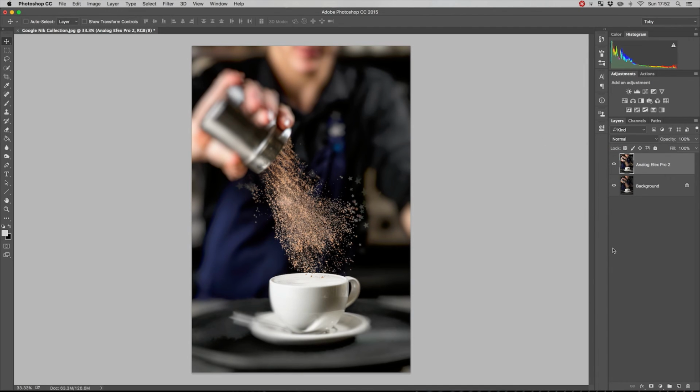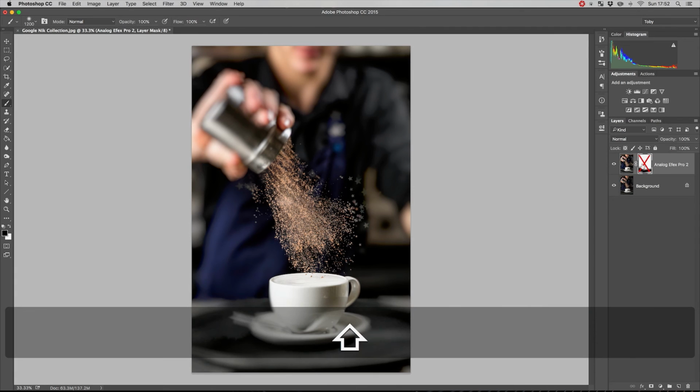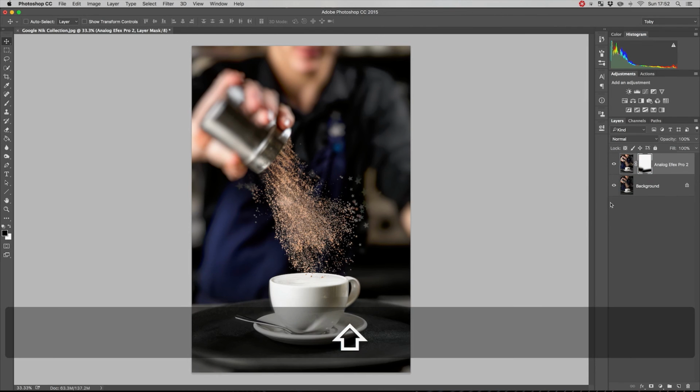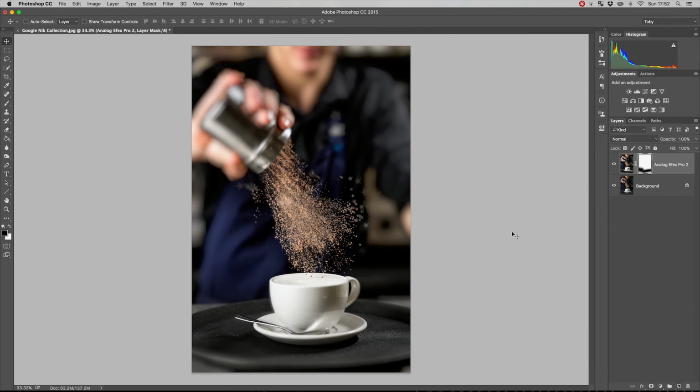And in some ways that's quite good, because what we might want to do, let's say, is if we add a layer mask, we can now come into this. I'm going to take the brush tool, just make sure I'm working with a nice soft brush. And then just with black, I'm just going to kind of paint the bottom of this down here out, because I don't like the fact that the spoon was kind of going a little bit star-shaped. So if I just disable that, you can see just around here it's gone a little bit funny, but with the mask back in, that looks pretty good, I think.